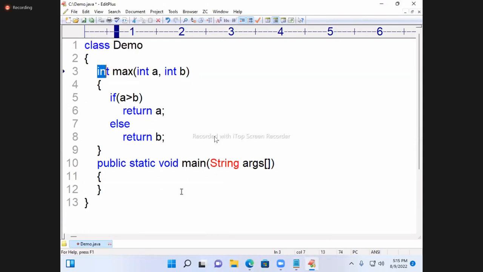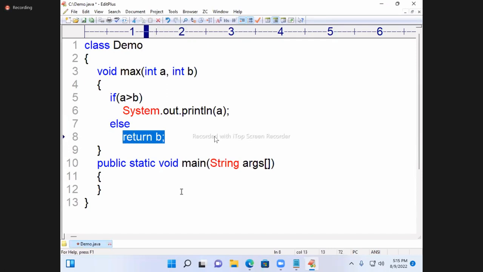I'll show you the second category now. Take this program only. Here I'll write void. Void means it doesn't return, so no return keyword here. System.out.println A, and System.out.println B. Now how to call this method? Give me the answer, with object reference. Write this program, complete the code.